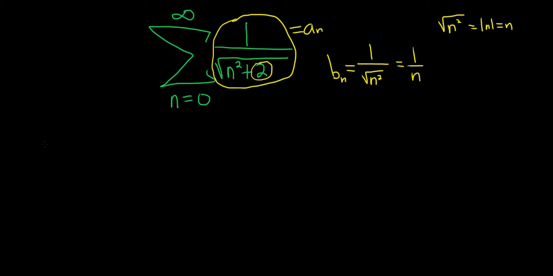So let's go ahead and do the next step. The next step in limit comparison is to verify that this limit, as n goes to infinity, of a sub n over b sub n is finite and positive. And what this does is it just verifies mathematically that both a and b have the same growth rate.